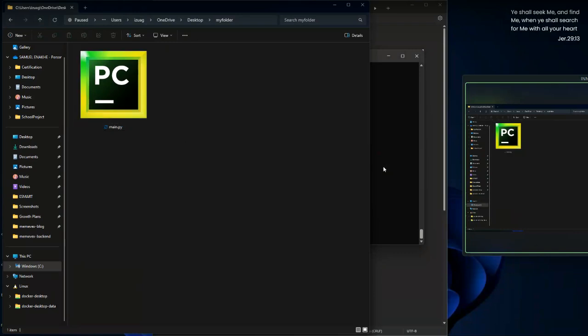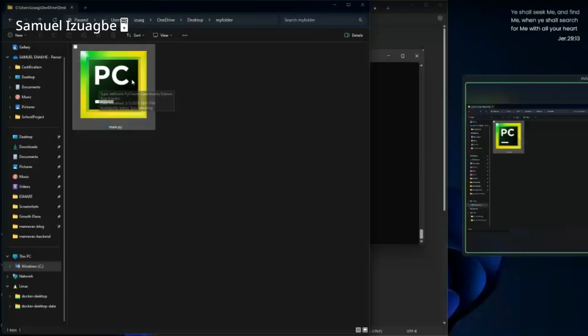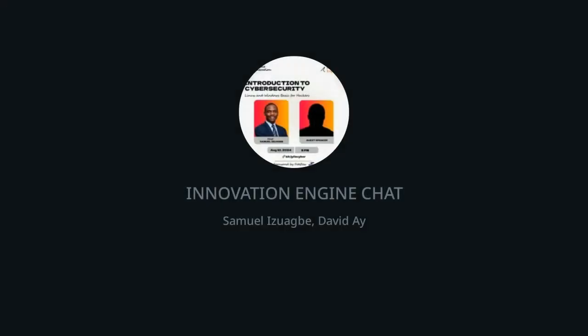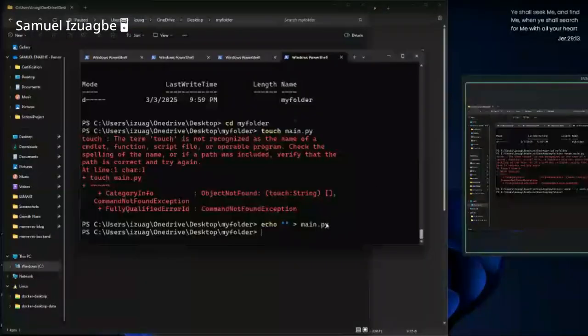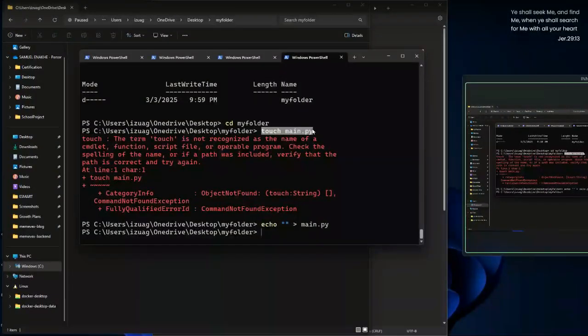What's giving it this icon is actually the PyCharm that I installed. But to create a file, I have to use echo. Sometimes you can try touch first, but I doubt it's going to work. Even if it doesn't work, you can now use echo.